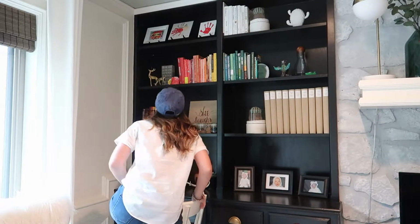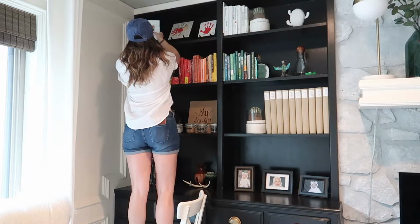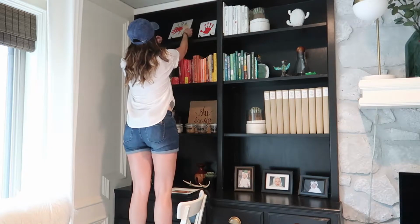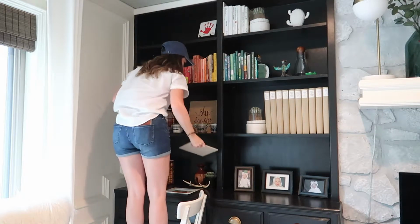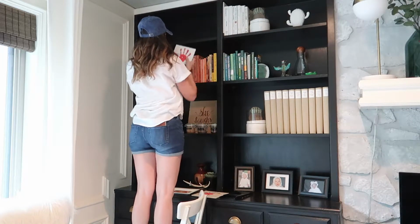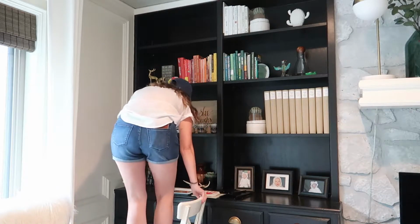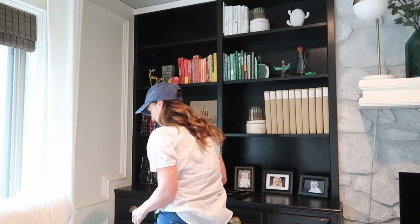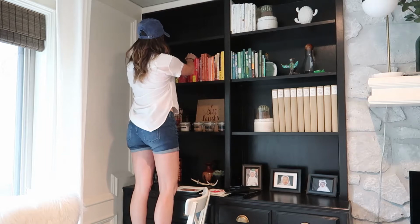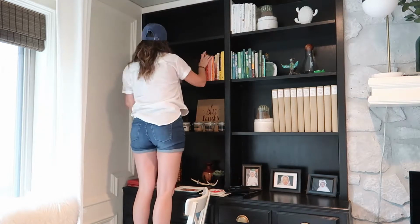In addition to decluttering my books, I wanted to simplify what these shelves looked like. As you can see here, I have our books categorized by color, and that is one great way to organize your books so that they look a little bit more aesthetically pleasing. I have a lot of our children's artwork from over the years mixed in with our books, just as decor pieces, and I've decided that it's time to take those down and store them away with my children's other artwork for them to decide what to do with when they move out of our home.